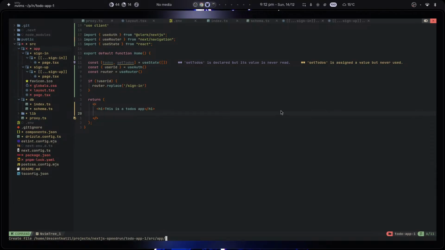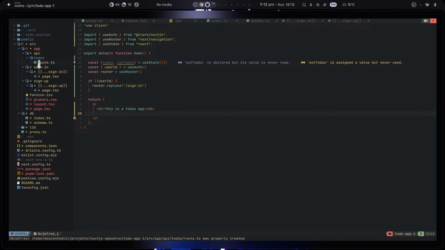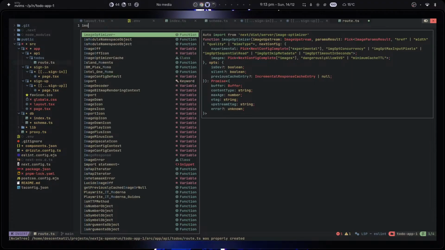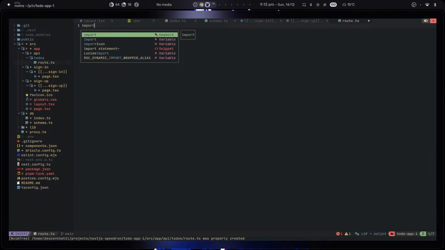In app, API slash todo slash route.ts, if we create two functions, import, where is the import statement?